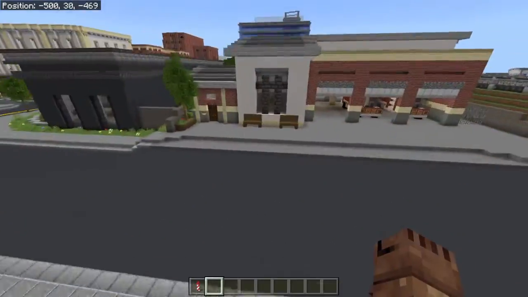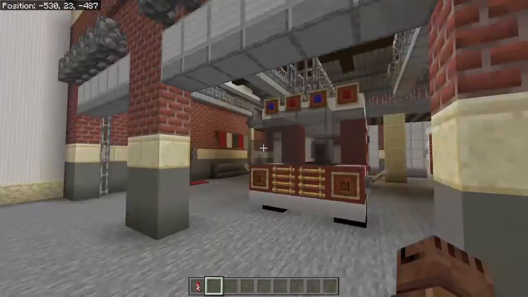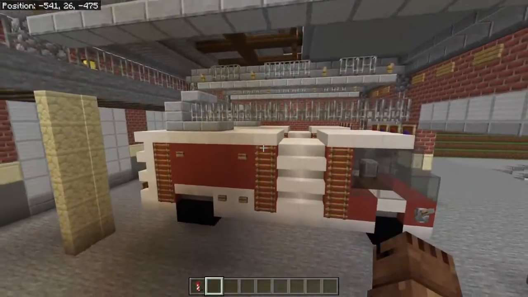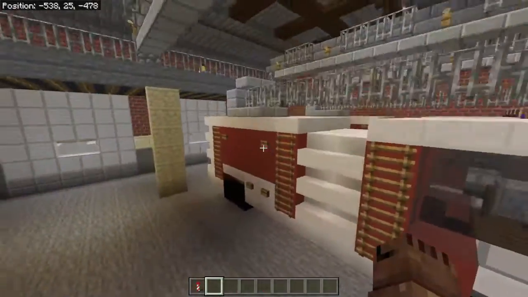So there's that. Here's a fire station. A couple of fire trucks. I did actually steal the design of a fire truck because I was stuck. Well, I didn't steal it. I just grabbed an idea and built off of that.